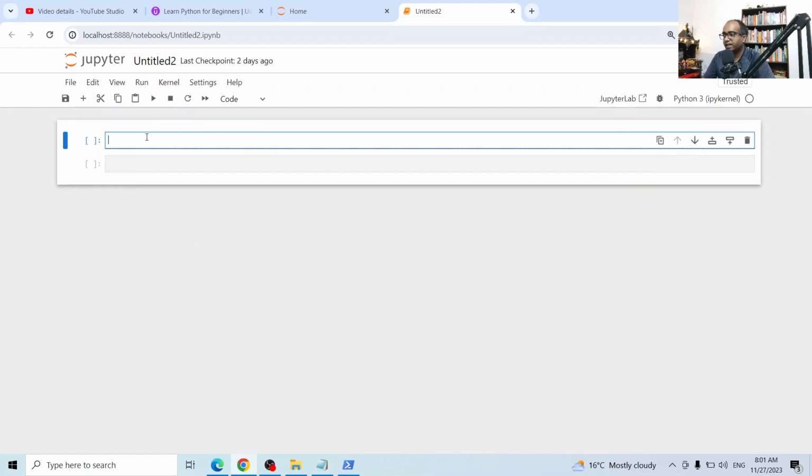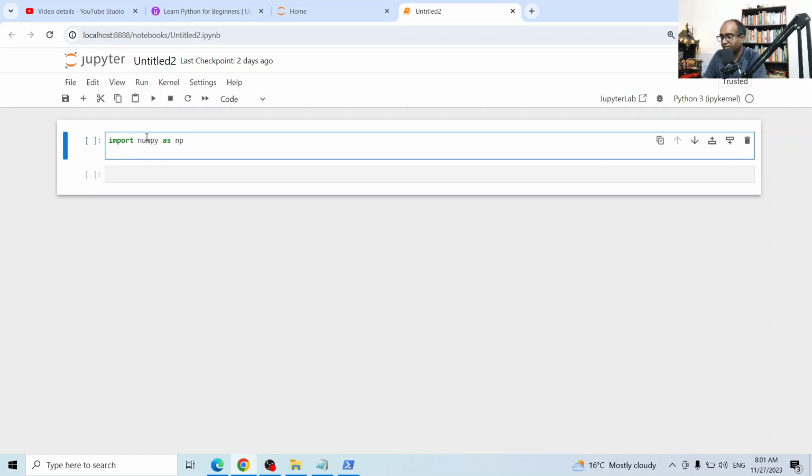So let me start with the slicing. Let me first import NumPy as np, and now I'm going to create an array using np.array, and I can create it using a list.